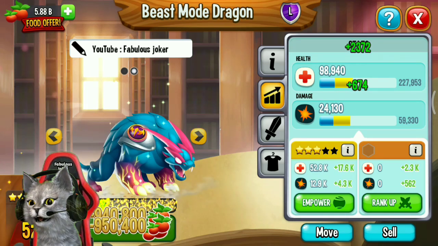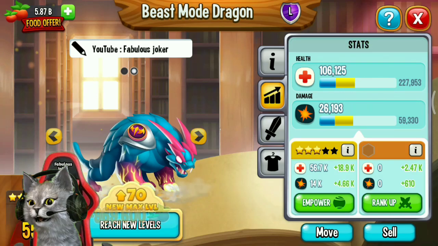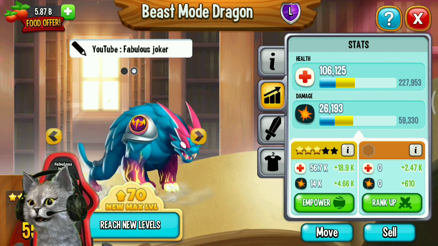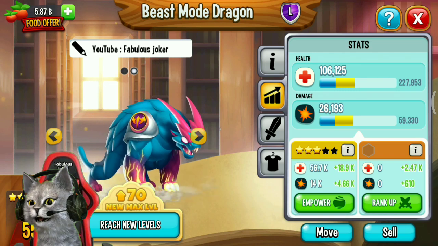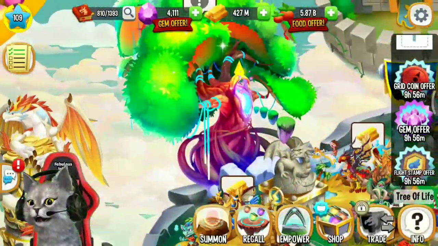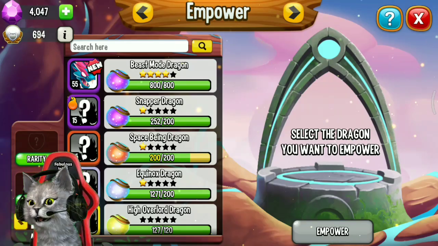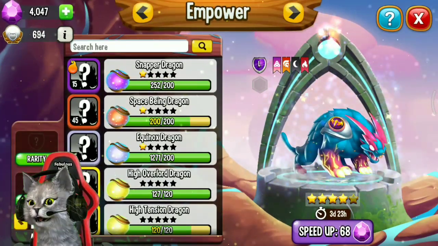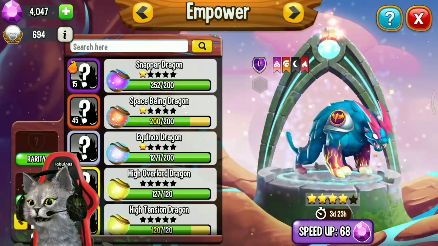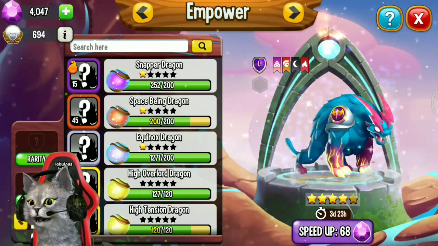Let's feed him to level 55. And at level 55, he has more than 100,000 health and 26,000 damage. Okay, I'm going to empower this dragon to rank 5. Okay, this is rank 5. It costs about 6 days for rank 5, because on rank 4 it takes 2 days and on 5 stars it takes 4 days.